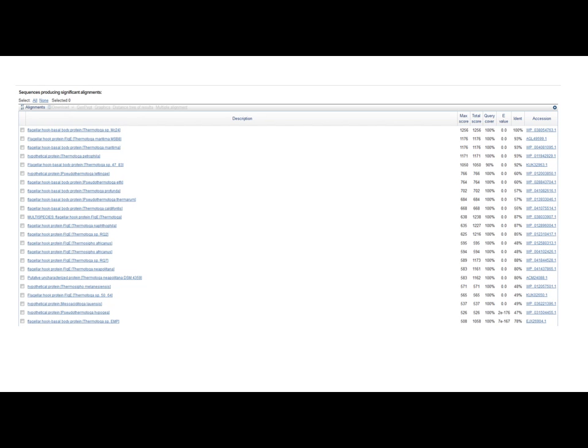So from this point, you can pick things to look at. You can say, like, okay, it's really closely related to these proteins, so I'm going to look at these proteins more and try to draw relationships between the one I'm interested in and the one they match. Or you could go from this point and start to make a phylogenetic tree to see the evolutionary relationships to things. So you can do a variety of things. BLAST is usually a starting point. You blast something and then you figure out what the rest of your experiment is.